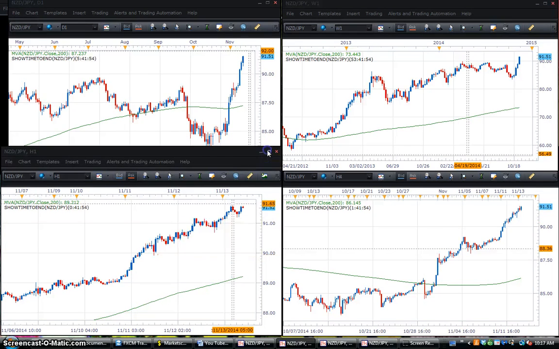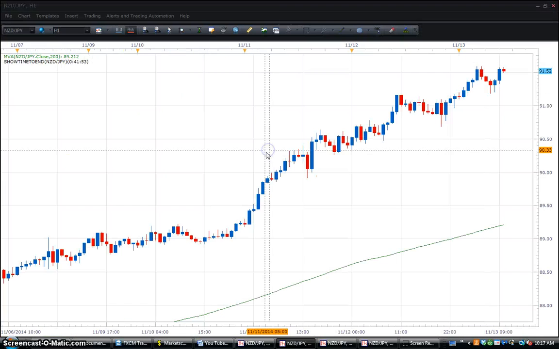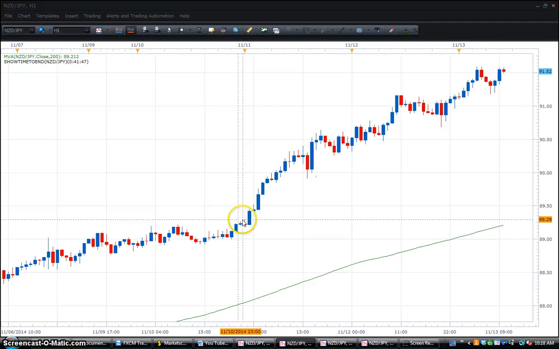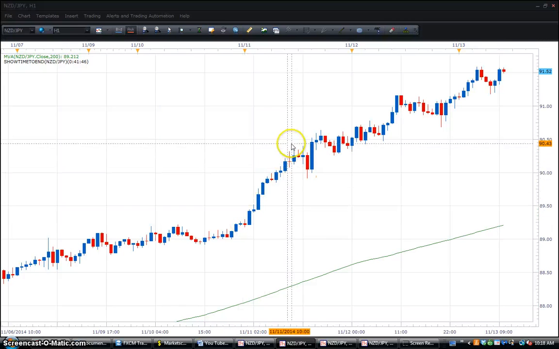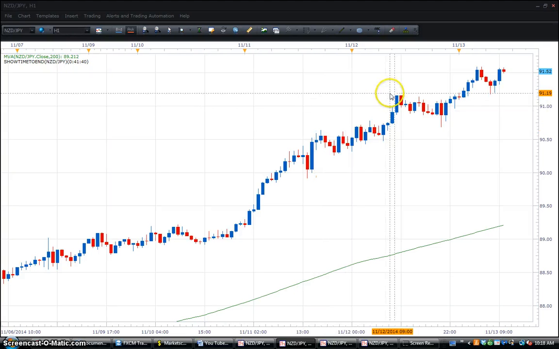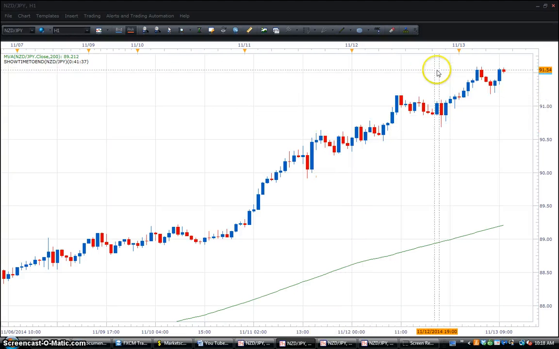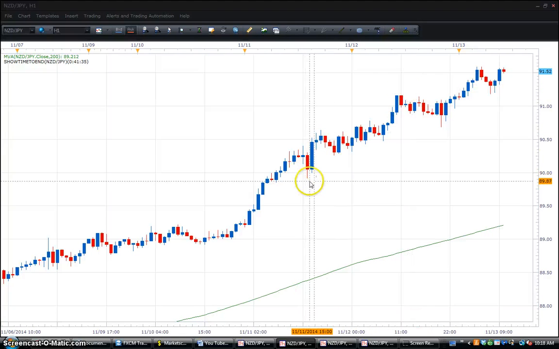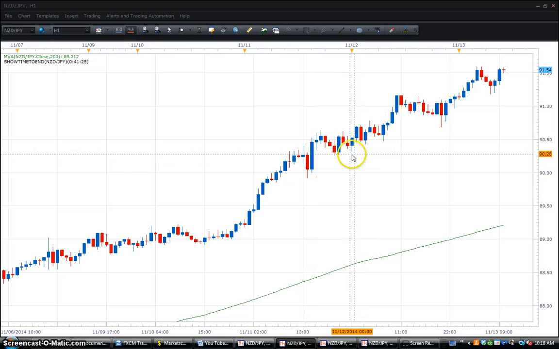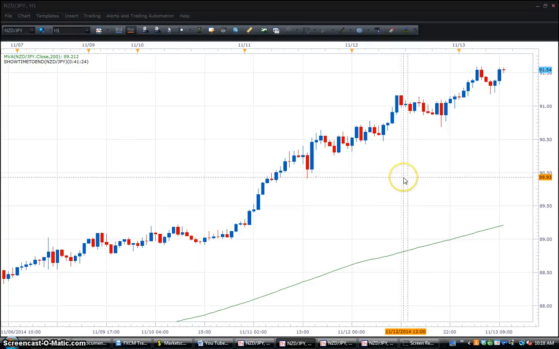Now, this 1-hour chart, let me enlarge that one for you, is an excellent example of what I mentioned earlier. That is price building out higher highs and higher lows. Here's a high, for example. Here's the next high. It's higher than that one. Here's the next high. It's higher than that one. Here's a low. And this low is, let's use that as our first example. And then here we have the next low. This low is higher than that low. This low is higher than that low, and so forth. So it's building out to the upside, higher highs and higher lows.